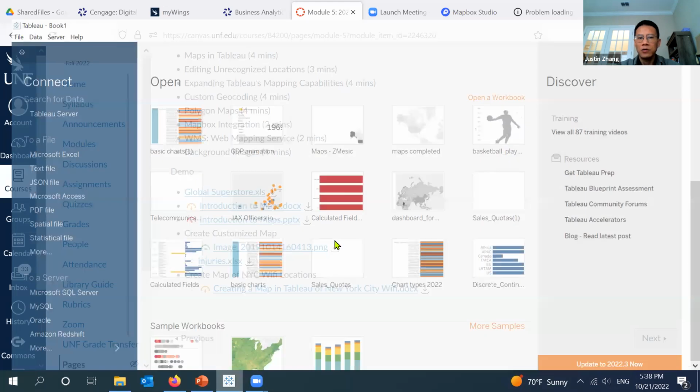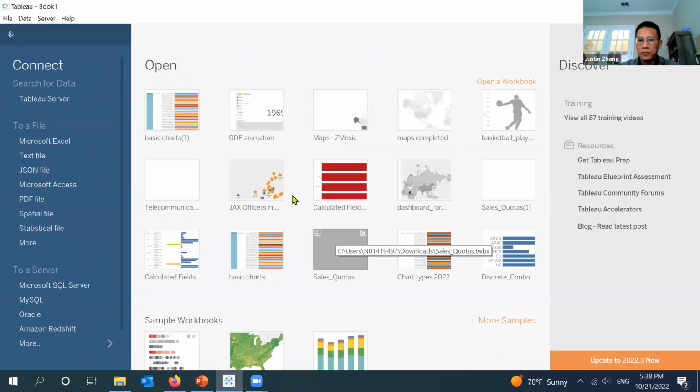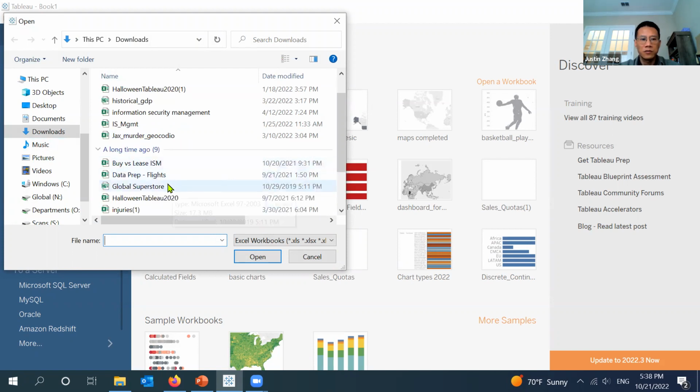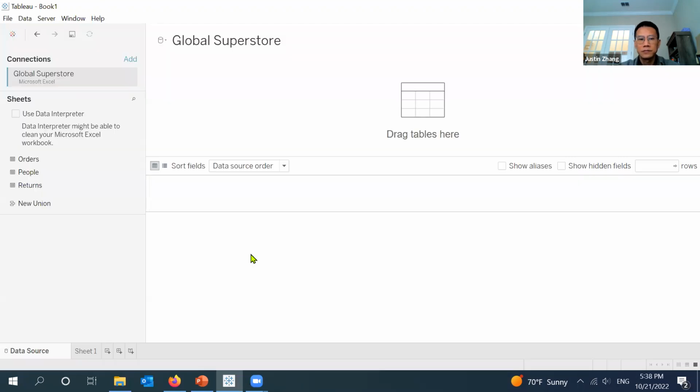So I have Tableau already open on my desktop. And next, let me establish the connection with this Excel document, Global Superstore. Okay, so we'll be using the orders table in this Excel document.